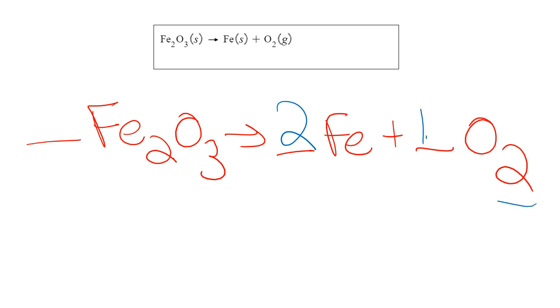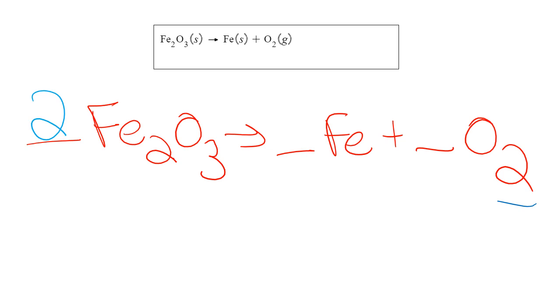I could put a 1.5 there, and that would be right. You would then have to multiply everything by 2, but we'll do that in a later lesson. Hence, what you should do if it just doesn't run smoothly like that is put a 2 in front of the complicated one.